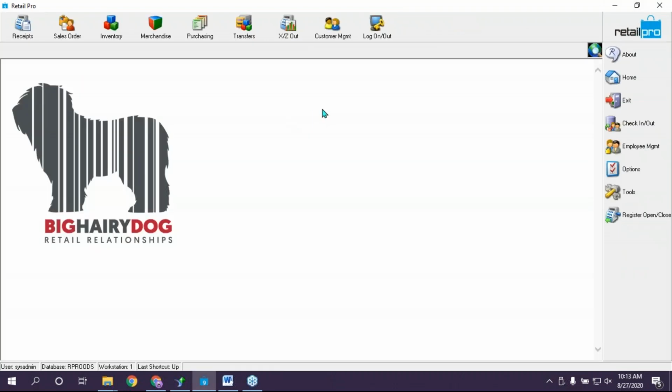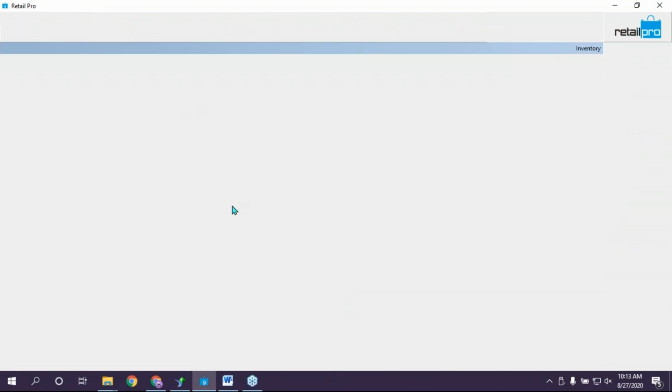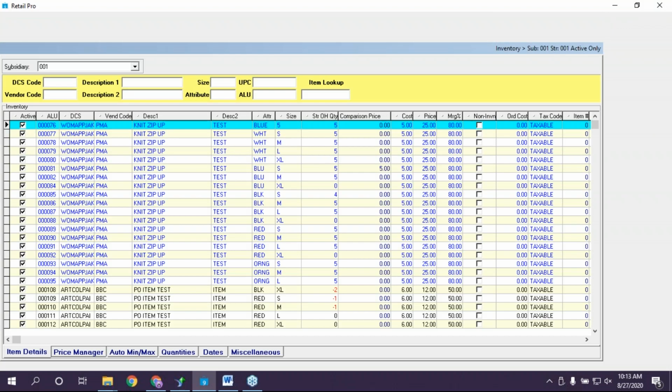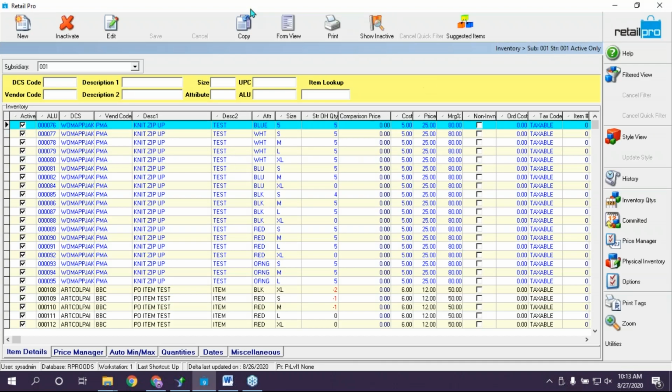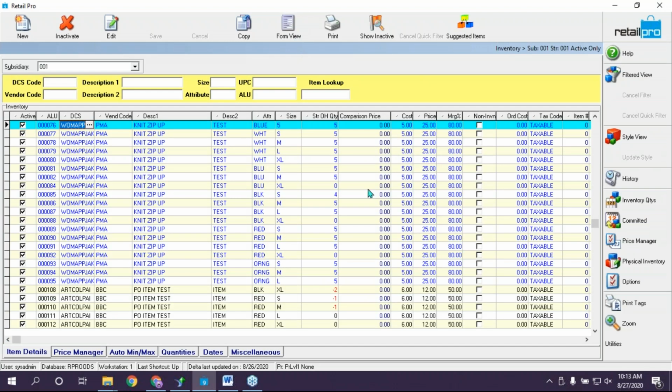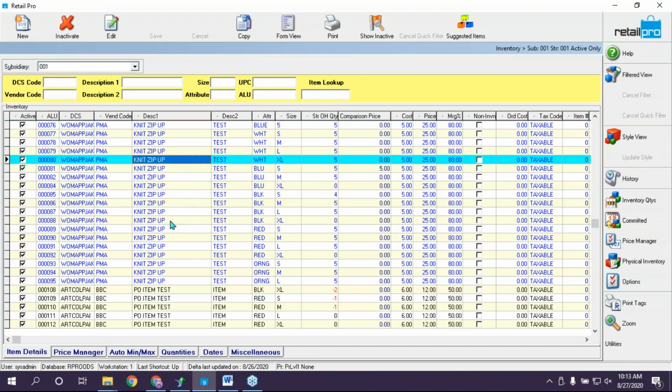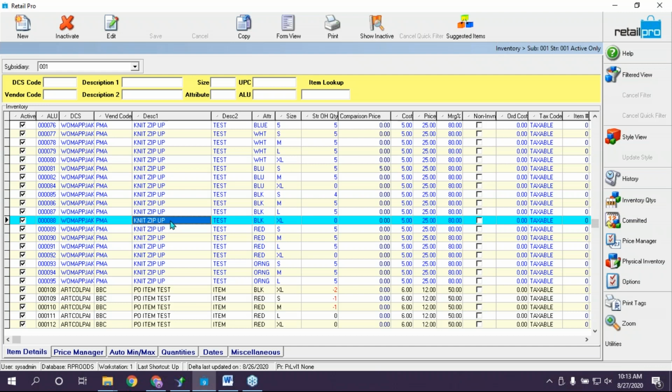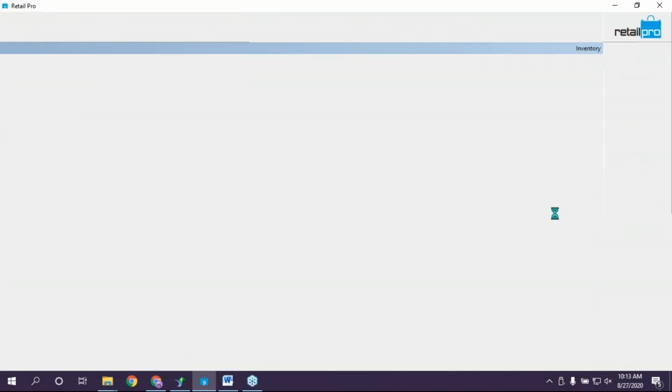All right. The other thing I want to go ahead and kind of talk a little bit about is, excuse me, I already kind of mentioned styles. And of course, what we're seeing here is our item view, our item list view to be more specific. And then we have our item form view here. And our item form view is going to give us access to these additional tables that cannot be displayed in list view. And so again, the important part to remember is this is item level, item based. We also have our style view here.